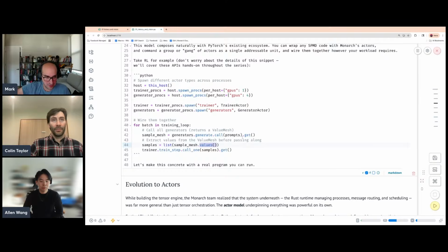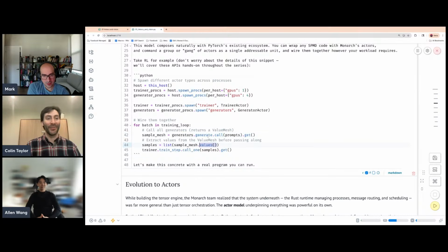Yes, get forces a synchronization. This would be like a promise effectively. I don't think the promise has values implemented, so you'd fail when you try to get the values of this future. What sample mesh is, is what we call a value mesh, which is a mesh of values and allows you to iterate and do things on them. So yes, if you didn't have .get, it would error here. Oh, okay. Yeah, keep going. Thank you.